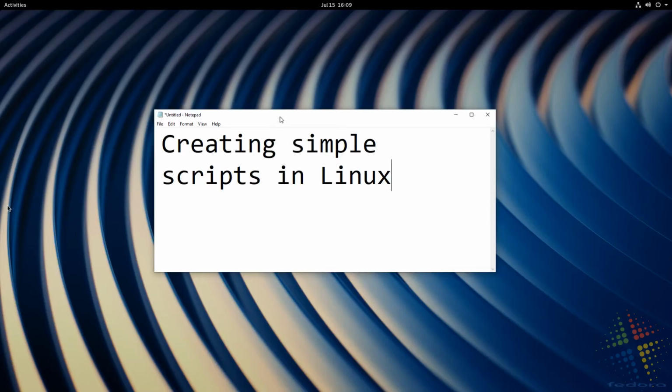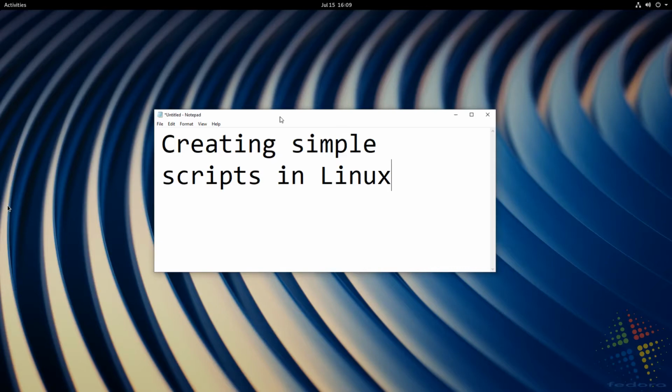And in this video, we're going to talk about creating some simple scripts in Linux. Now, the purpose for creating scripts in Linux is really automation. Basically, what you type on the command line. So, for instance, if you're creating a user, you create the user, and then you create the password, and then you create security groups, and then you join the users to those security groups. All of those steps are just a bunch of Linux commands.